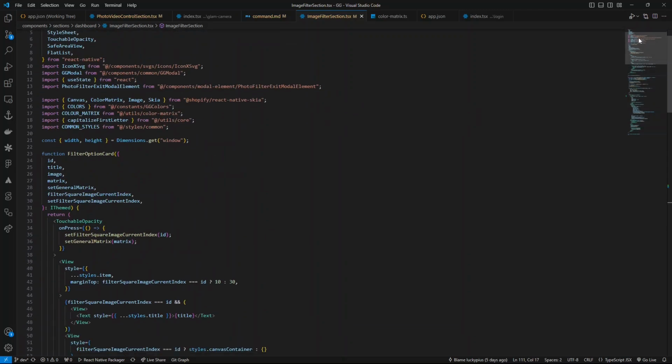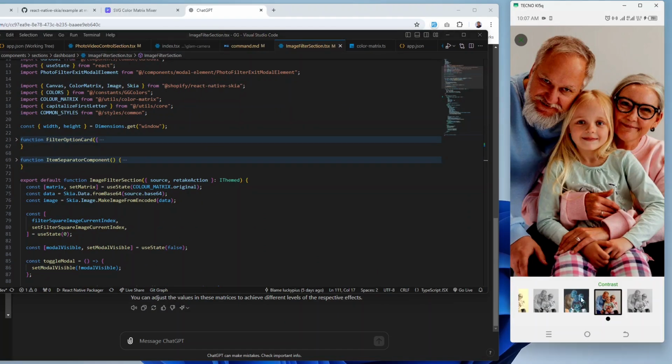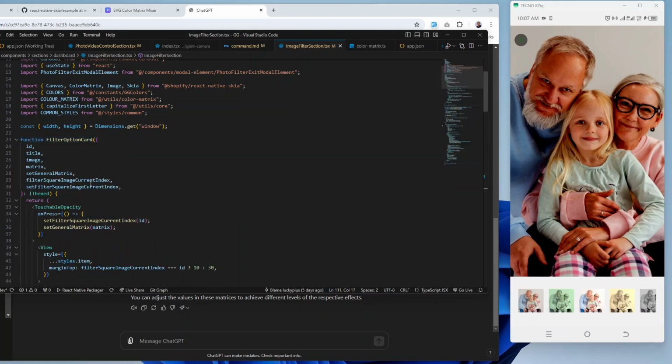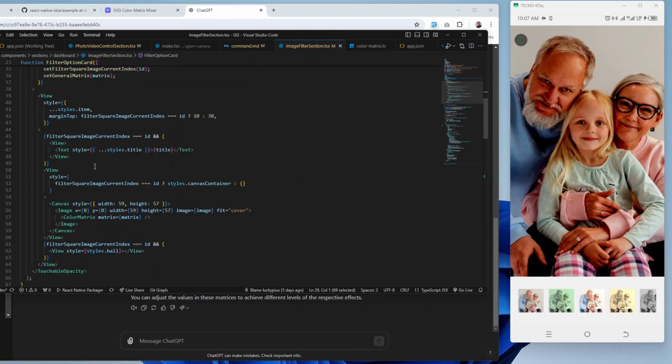It's very straightforward. I'm going to start from the very beginning. I'm going to scroll down a bit. So we have a filter. I want to show you how we have this scrollable using the reality flag list, right? So we have the filter option card. This is actually a separate component I created. It takes in a couple of things, right? And then we are tracking the index and so on.